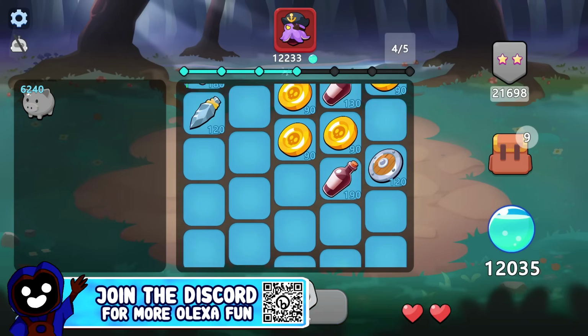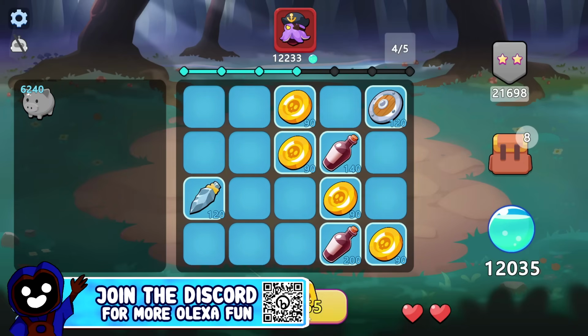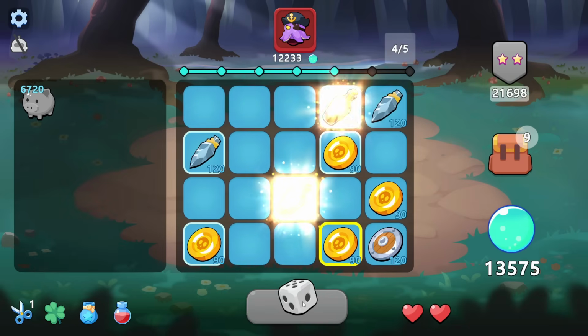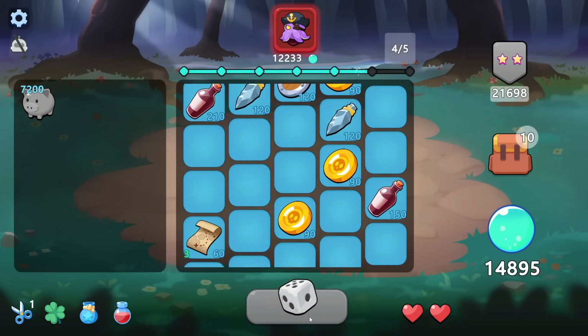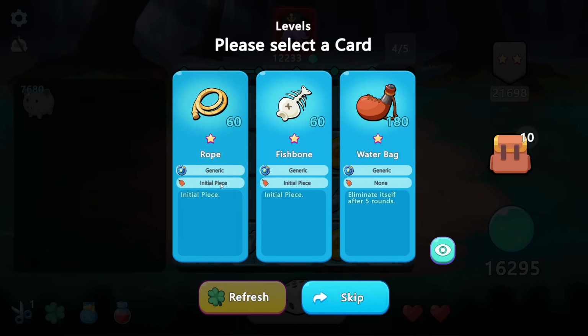Yeah, I'm just gonna continue to take the lucky potion. I know it's a one-time play, but it's more output than what any of these other things are gonna give me. Stone Blade, they're just not it, dude. You need Pirate's Gold if you want any chance of success here. Give me the treasure map. Let's try to maybe build a couple of chests back onto the board.